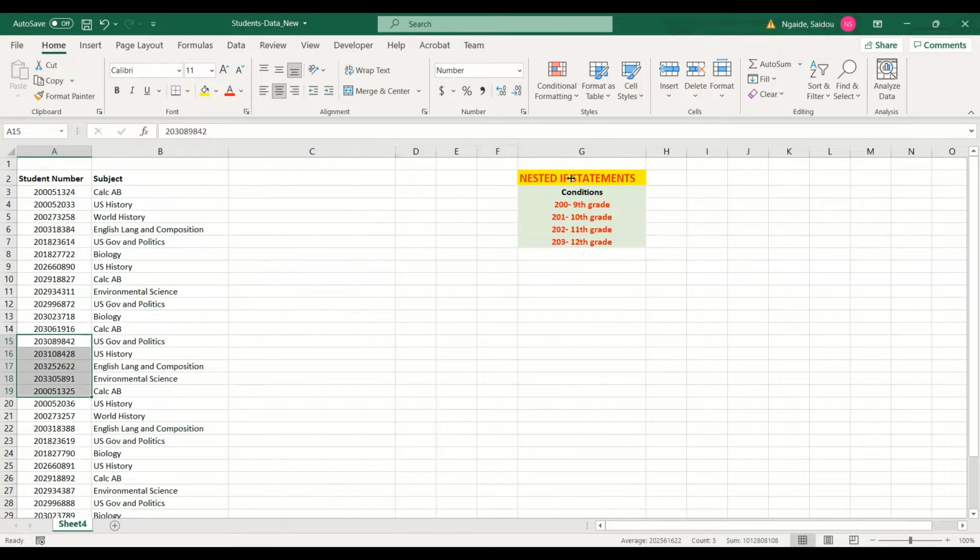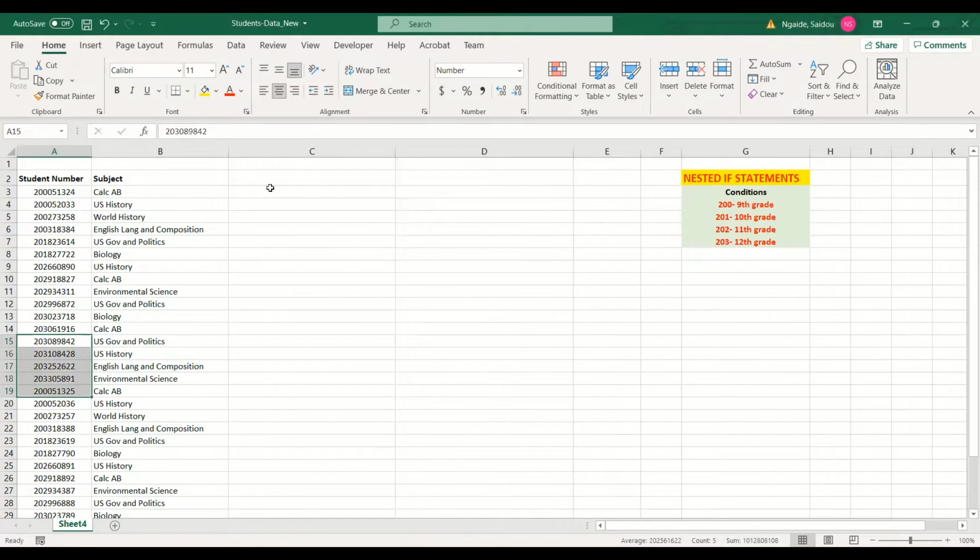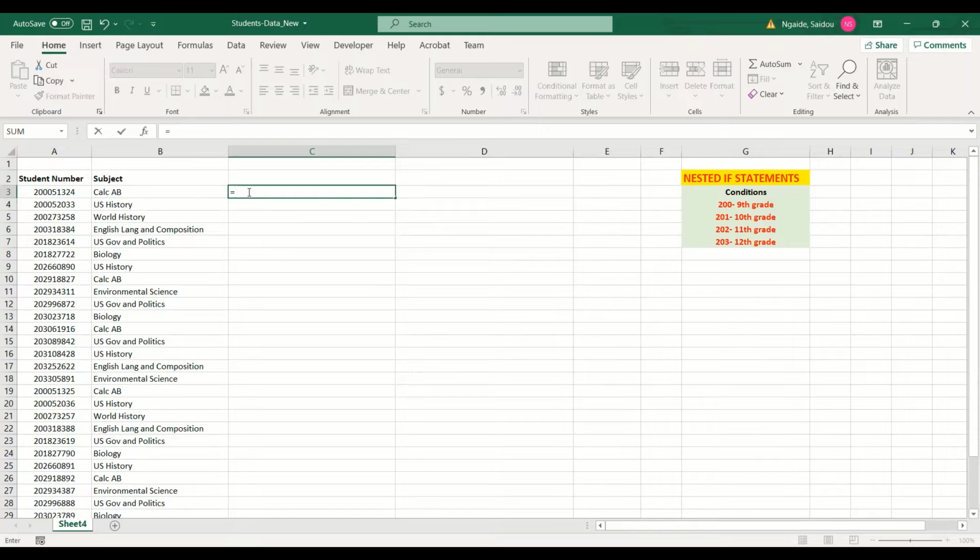Now I'm just going to expand this a little bit. In Excel, there's what we call a right and a left function. The right function or the left function allow you to find a number of characters in a specific string of characters. So if I put equal left, then text, let's say I want to find the first three characters in this particular cell. It says left, text, and the number of characters. If I put 3, it will return the first 3 characters, so it'll be 200. If I put in 5, it will return the first 5 characters.